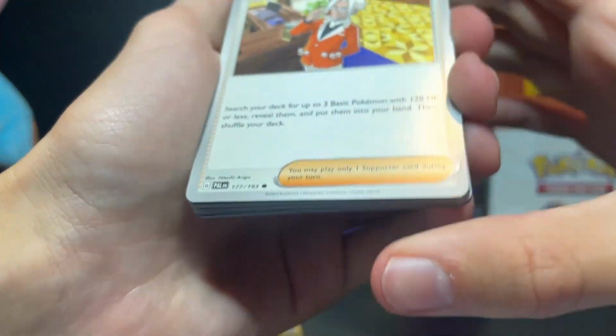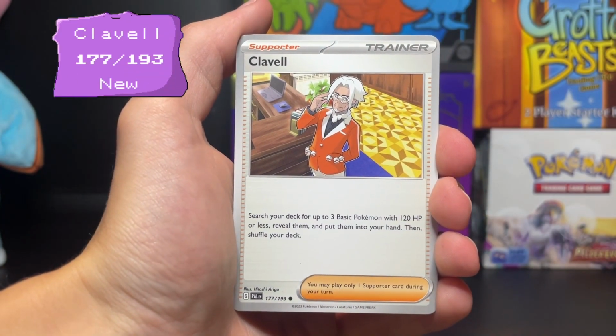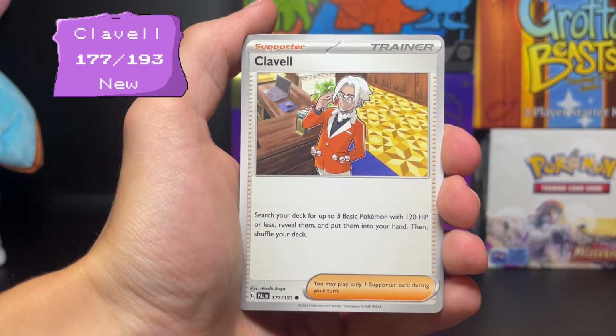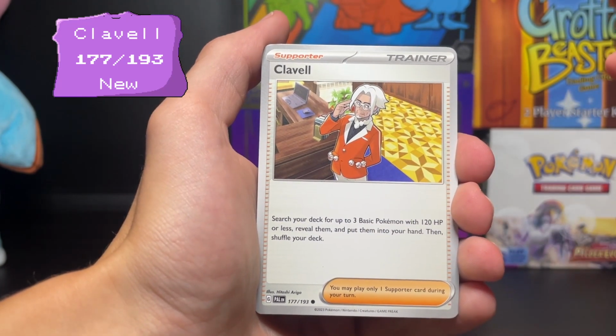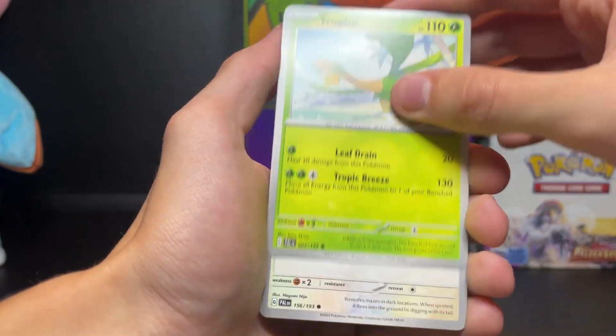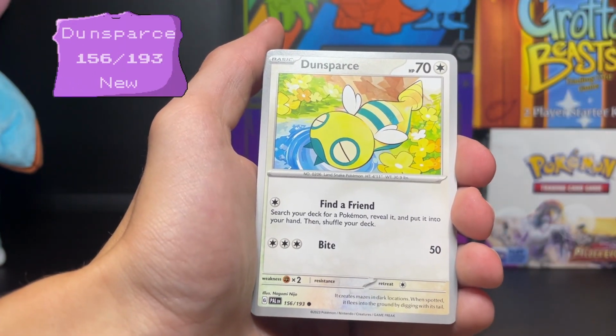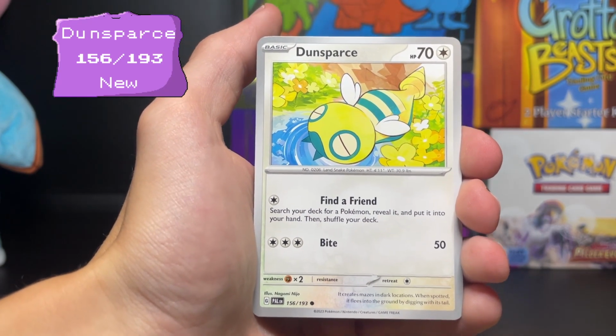That's it. Spin it around. Oh. Clavel. Clavel? Clavel. The headmaster. I like his Premier Ball belt. I think that's very stylish. Tropius. Love me some Tropius. Dunsparce. I love Dunsparce. Even way back in the day, I loved Dunsparce.